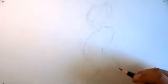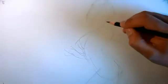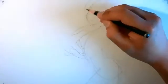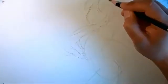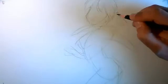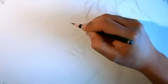Okay, let's continue. At first, the more important thing is to get the proportion correct, so you don't have to erase a lot. If you try to draw right away and make a solid drawing with a really dark line, I wouldn't recommend it, unless you're super pro and every line you lay down is perfect, then by all means go ahead. But most of the time I'll start with a light line to get everything down first, the proportion, the face, the overall picture that you want, before I go in and try to get the final line. So that's why there's a sketch and there's a drawing. I sketch it out first, and then I'll go in and draw with the darker line.